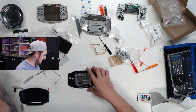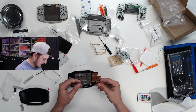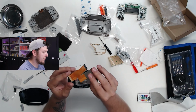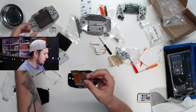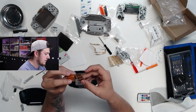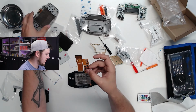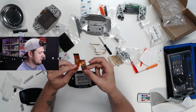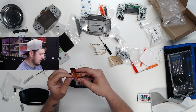We're gonna go ahead now and grab this little ribbon cable or little circuit board, whatever you call it, and we'll go ahead and attach that next. So if I recall correctly from what I've read and what I've seen, there are two different ribbon cables that you can use depending on the circuit board that you have with the Game Boy you're modifying. You have the top one, which I honestly don't know how many pins there are, but obviously this one has fewer pins than this one. Looking at this, it looks like mine had the fewer pins, so I'm just gonna have to find a way to fold it back a little bit and then put it in.